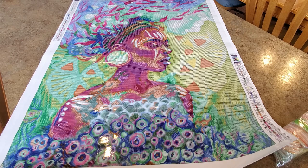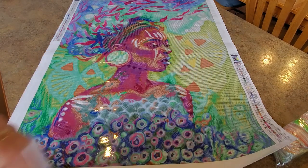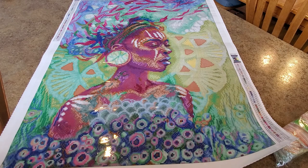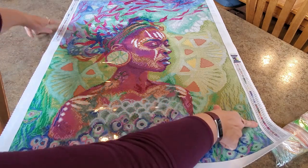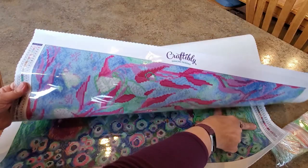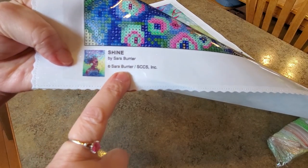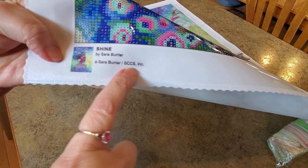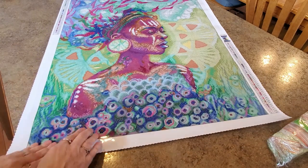I did not think she was going to be that vibrant — the sticker makes her look really pastel-y, but the actual canvas is so vivid! The colors are gorgeous. You have a legend on both sides — left and right, top and bottom — labeled at the top: 'Craftably Diamond Painting.' Down at the bottom: 'Shine by Sarah Burrier,' plus the licensing agent they went through. Wow, that's gorgeous.